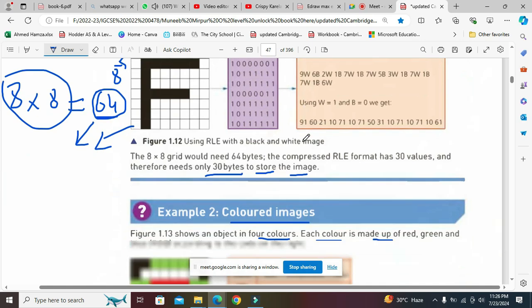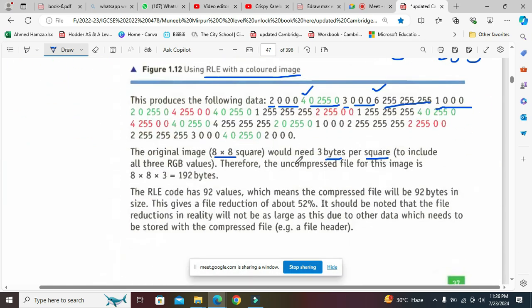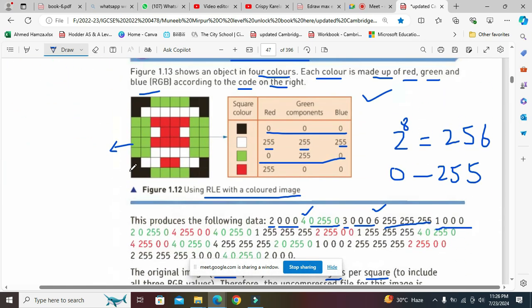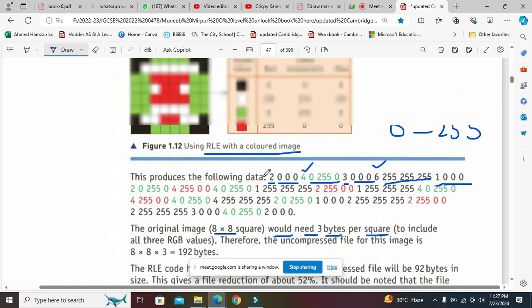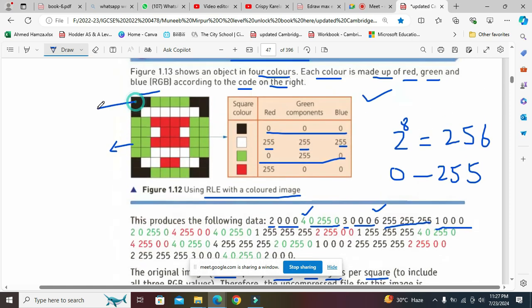But for the color, we would need 3 bytes per square. So we will require 3 bytes to store one square block.